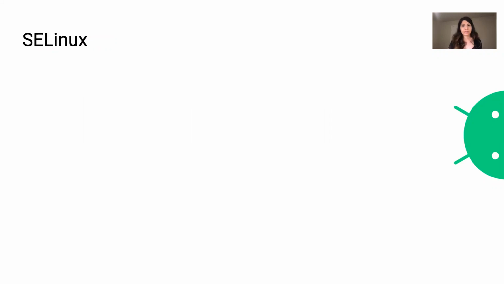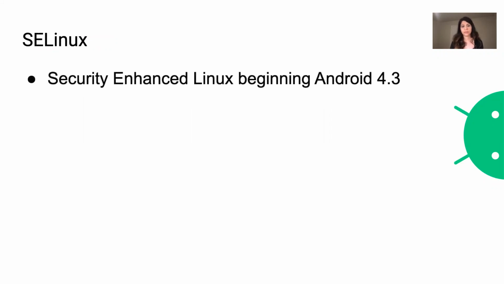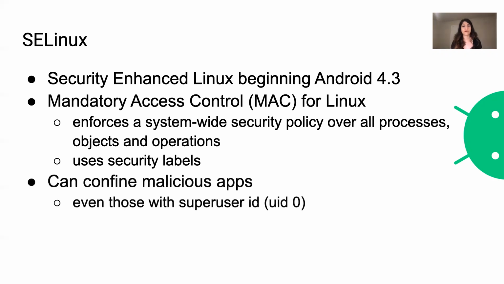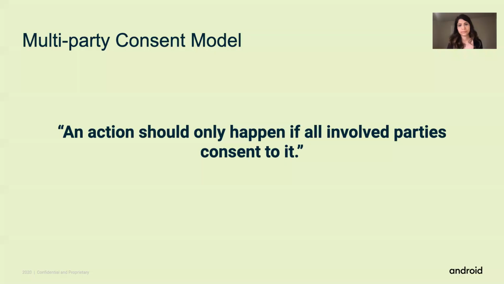And in Android 4.3, Google introduced SELinux into Android to further define the boundaries of the Android application sandbox. And this is basically a mandatory access control for Linux, which enforces a system-wide security policy over all processes, objects, and operations using security labels. So using this, you can confine malicious applications.